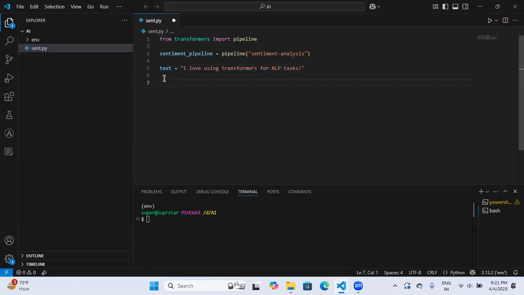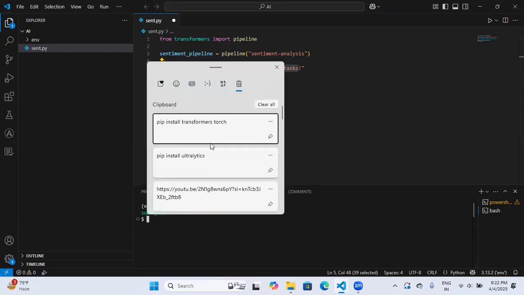Now let me use that particular model. This model we stored in this variable, sentiment pipeline. Now let's write result equal to sentiment pipeline of text, and then print the result. So we are done with the program. This is a simple model I have called, and then I have written some text and I'm going to run the code. Before that, for this code, you have to install some Python libraries.